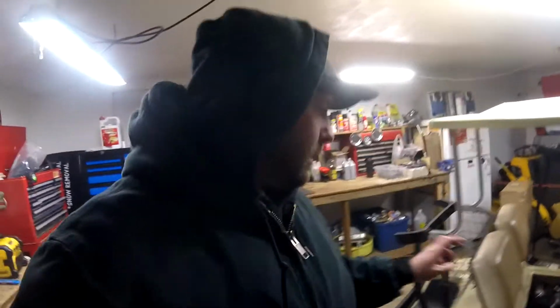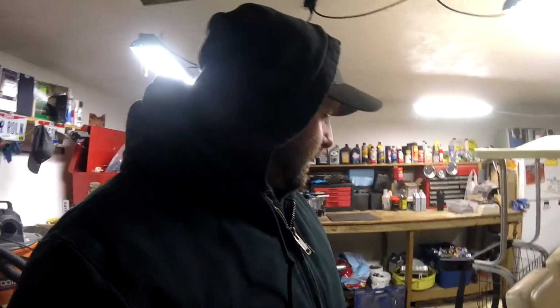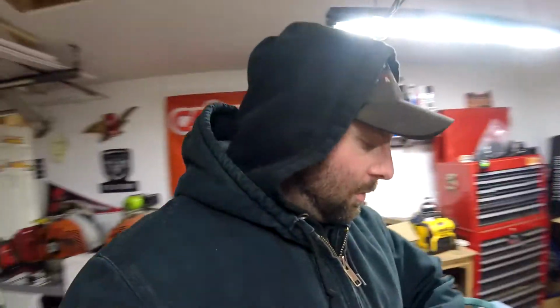So once I get these inside stuff fixed, get the lights on there, we'll put the back seat on there, get it cleaned, and list it up for sale. So pretty excited. Spring is right around the corner. It's February 27th today with some warmer weather here in Ohio, so people are starting to think about spring. So I want to get this first one built and list it up for sale. So let's get rolling.